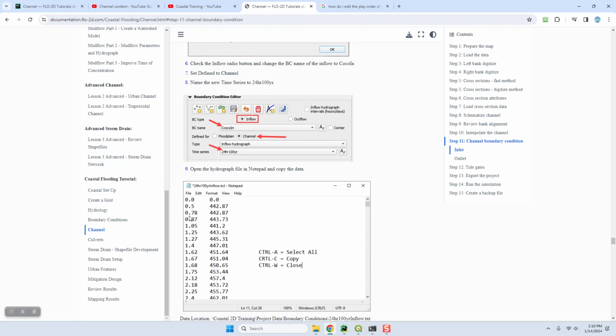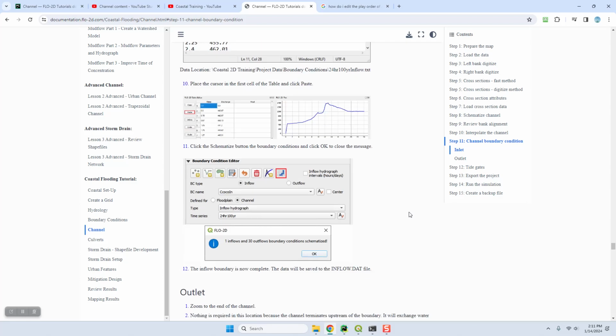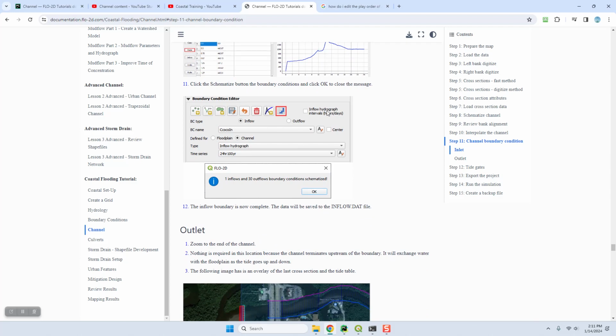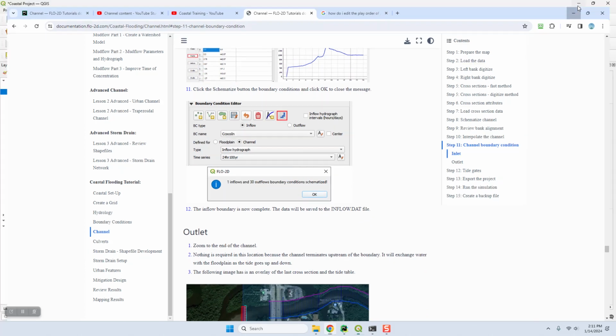So Flow2D uses either hours or days for inflow hydrographs. We are using hours in this case, and we use CFS or CMS depending on your units. So it'll always be hours, and then CFS or CMS depending on your units. And of course if your hydrograph is in days, you would check this checkbox, and then this column would be days. Okay, so that's how that works. And then you'll see it looks like this, and then we'll schematize that structure. So let's go ahead and try that.